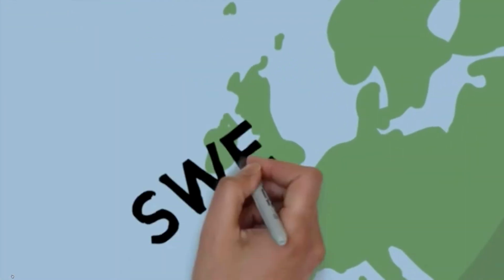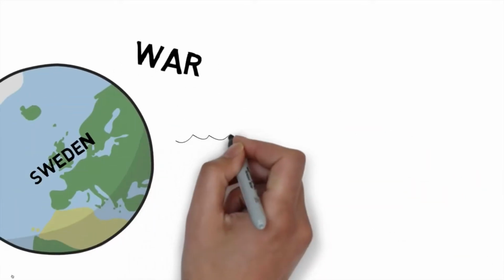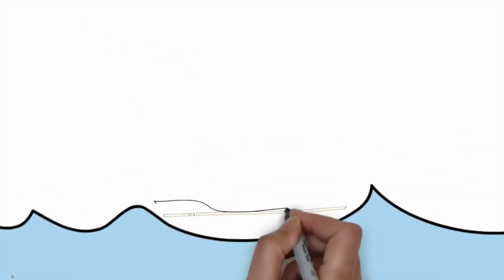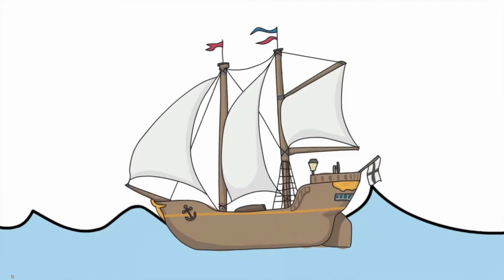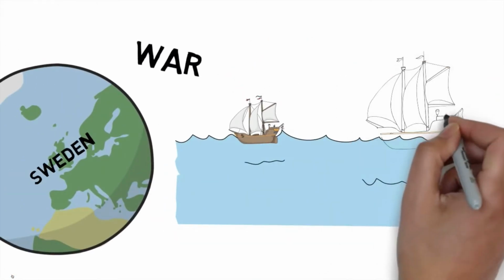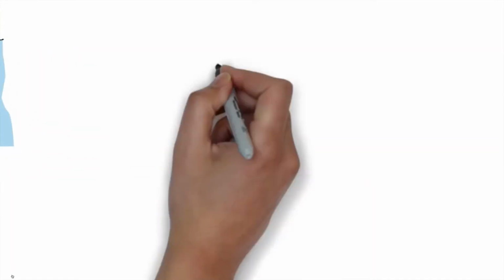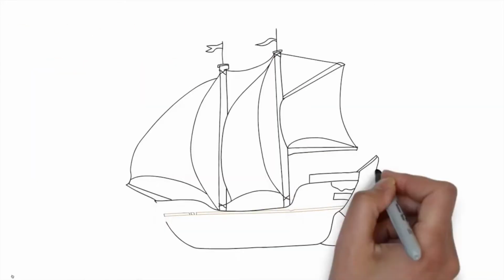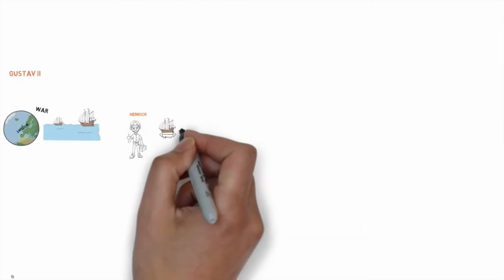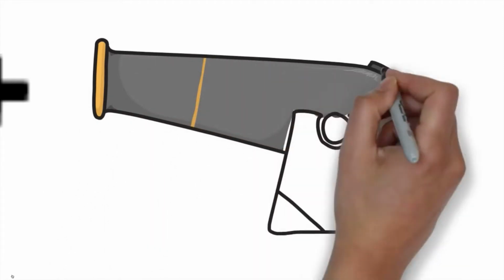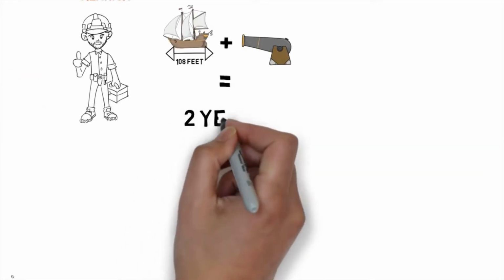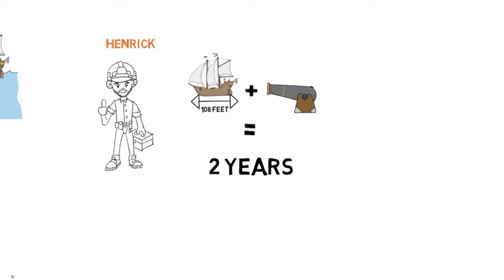400 years ago, the King of Sweden, Gustav II, was at war with Poland. The war had been raging since 1618, and the King's plans required a strong presence in the Baltic Sea. Most of the ships in the Swedish Navy were small patrol vessels with few guns. The King urgently needed to strengthen his fleet, so he decided to build larger, heavily armed ships. And to lead this project, he hired master shipbuilder Henrik Hibbertsson, tasking him to build a gunship 108 feet long with 32 cannons on the gun deck. Master Henrik had built several ships with those specifications, so he accepted the commission and estimated that the ship would be ready for war within 2 years.